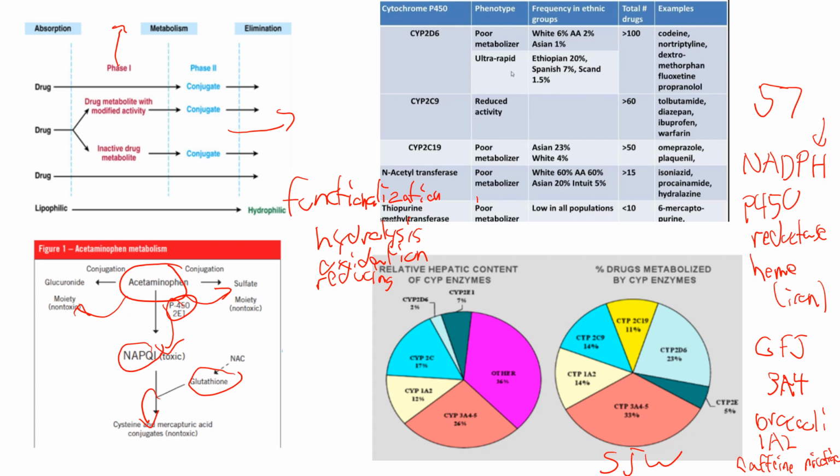Another thing is that enzymes are not expressed the same. As you know, CYP3A4 is one of the more prevalent CYP enzymes in our body, and it metabolizes a lot. But then you have enzymes like CYP2D6, which metabolize about a quarter of the drugs, even though this is a really small percentage of the enzymes, looks less than 5% to me. I can't really estimate pie graphs. But yeah, way more activity. And just for your reference, CYP2D6 enzymes will usually metabolize things like pain meds and some psych meds. That's a fun fact. We might not see it on the exam, but just something to be aware of.